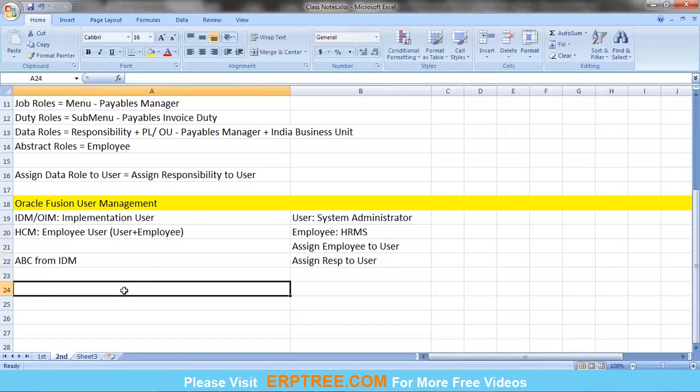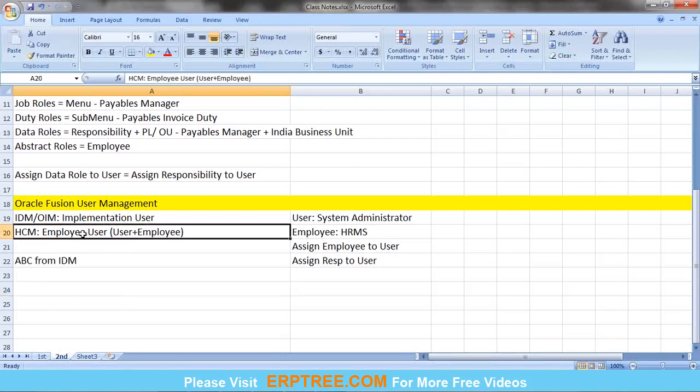That means, say you need one user and you have to assign the employee to that user. If this is the requirement, what we have to do is go straight away and create it from HCM. If you are creating the user from HCM, first you have to create the employee. For that employee, you have to provide which user credentials and which user login information is required. That's how you have to create. But if you are going to create the user from IDM, you are just creating the user, you cannot map any employee with that user. That's how it works in this environment.